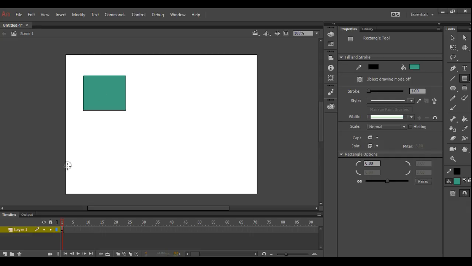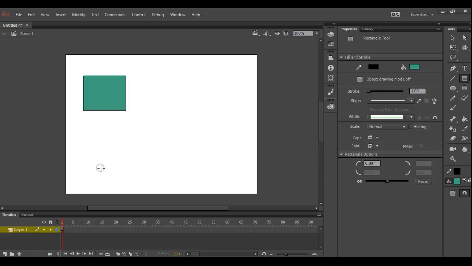Something else to notice is that all of a sudden we got a little black dot here, and that told us that we had a new keyframe. Now there's a couple of things to know about this. First of all, we have layers, and to create a new layer we can go down here to the upturned corner page to create a new layer. If we don't like that layer, we can always delete it.